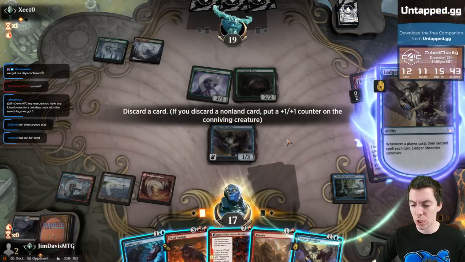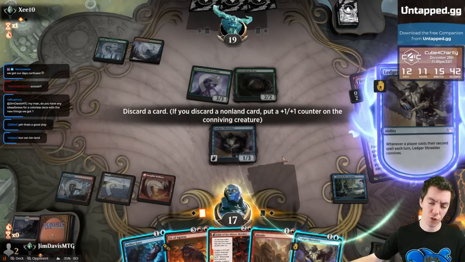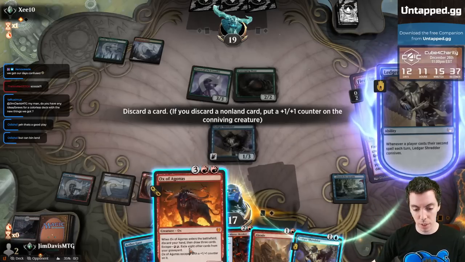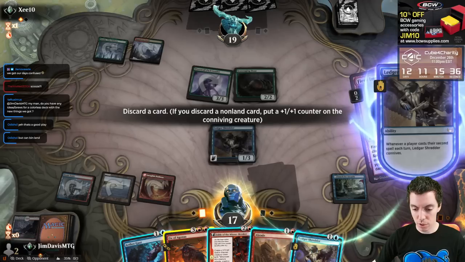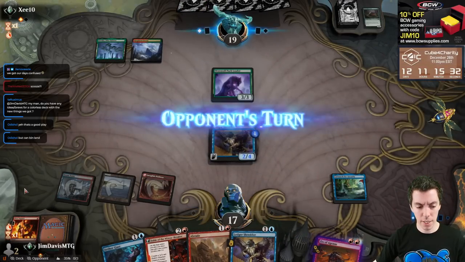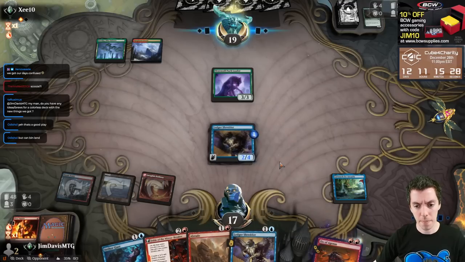What's up, Taft? We're going to build a Carlos deck for Historic. I don't think it's doable in Explorer, though. We're playing the Eldrazi ramp deck next, but... All right, let's discard the Ox and say go. Now we have three in the bin.